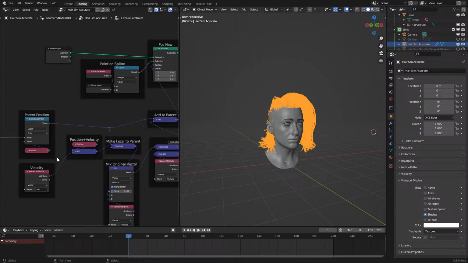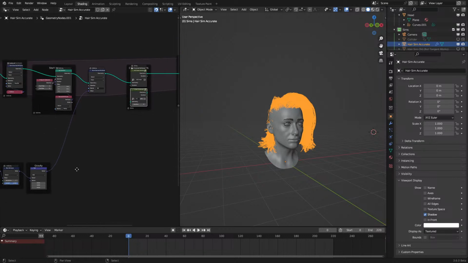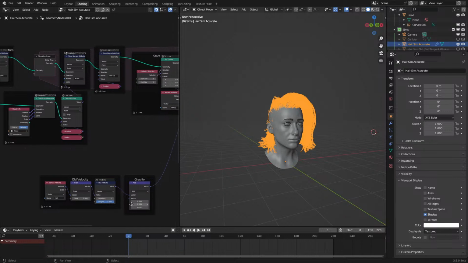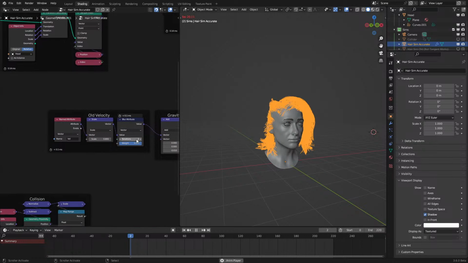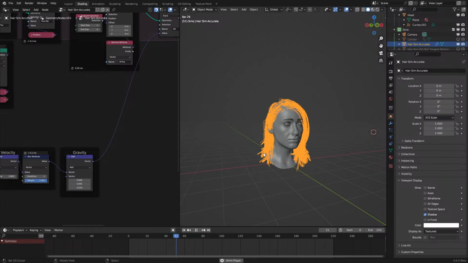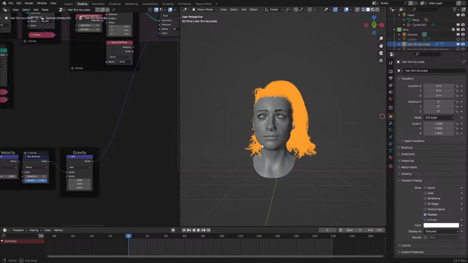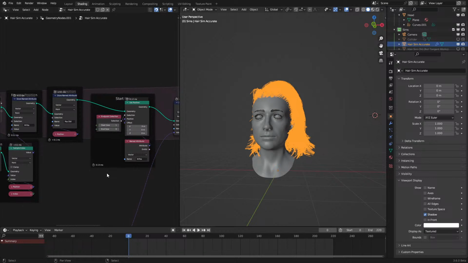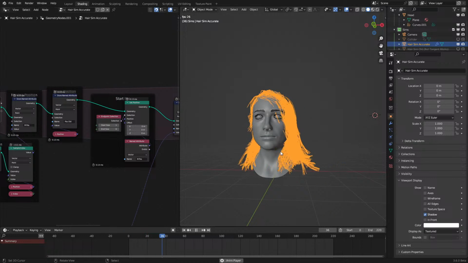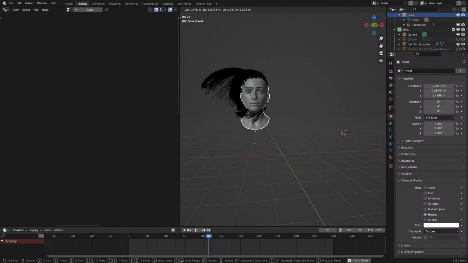Looks like I did a little oopsie, where something got a little bit messed up. Yeah, why did that do that? I don't know why I would do a little hair loop. Well, that's a little bit broken, but I'm not going to worry about that. It's only on the first frame.